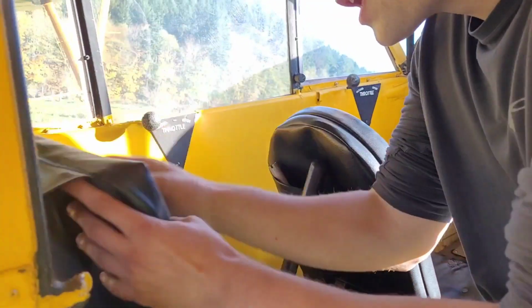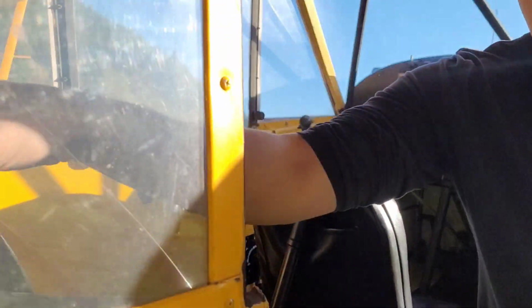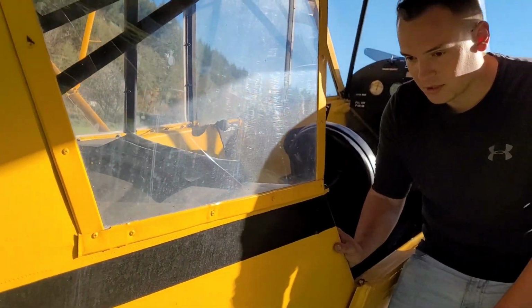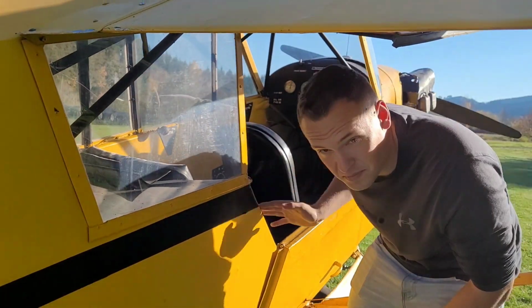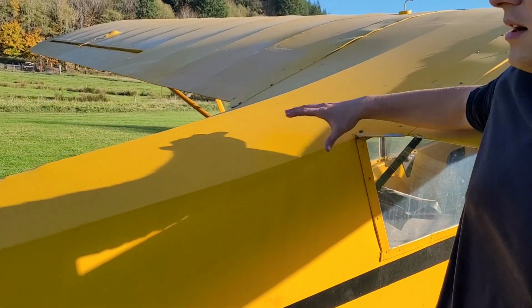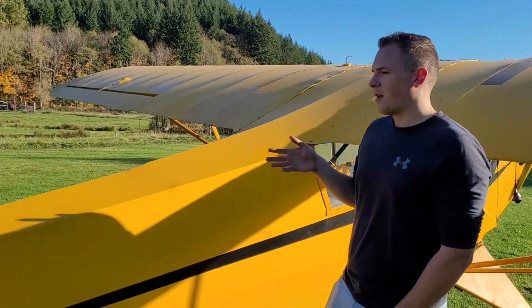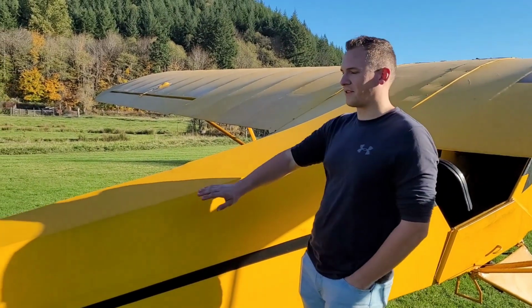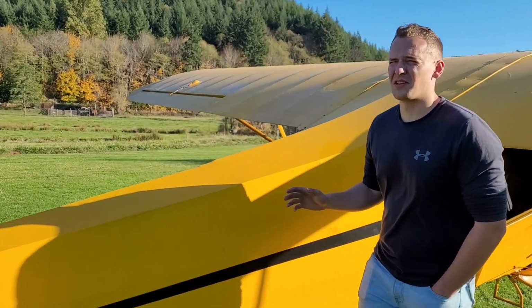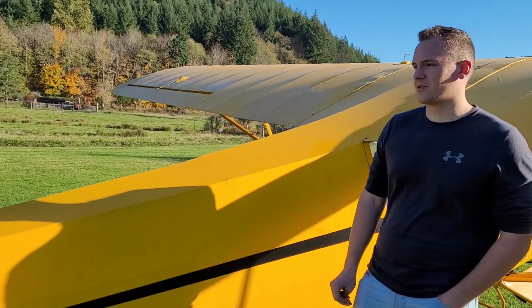That's cool. There's other versions where they could have a huge radio back here for artillery communication. That's when the pilot would just be in here. And then they had medical versions where they had a big door on the back. I can't say if that was all of these. I don't know specifically if they came with this, but I know that the U.S. Army used small aircraft like this for that. And that was what their primary mission was.